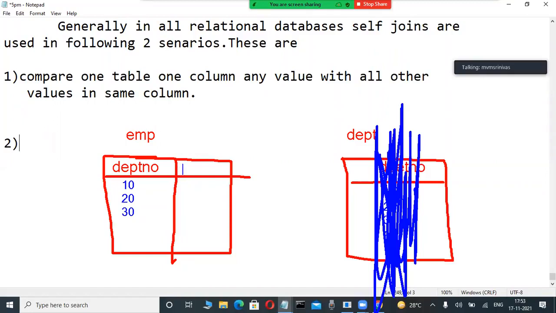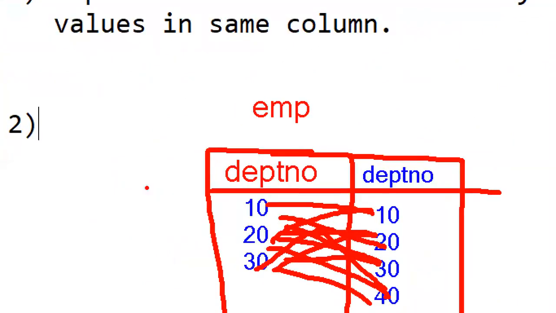In that case, there are 10, 20, 30, 40, and we are comparing two column values of the same table: 10 with 10, 20, 30, 40; again 20 with 10, 20, 30, 40; again 30 with 10, 20, 30, 40. That's why we say same table, two column values we are comparing.